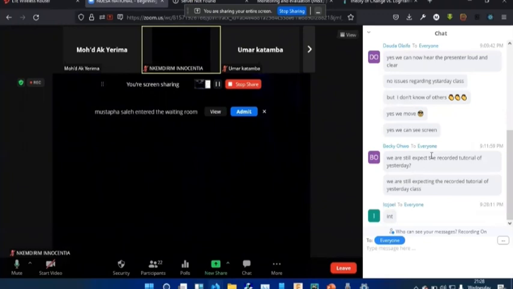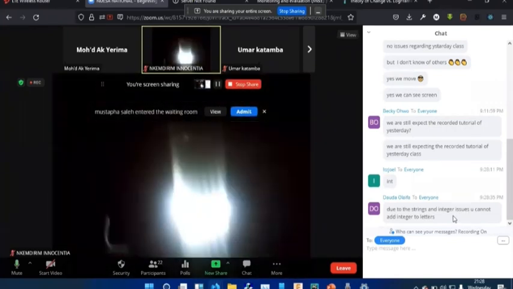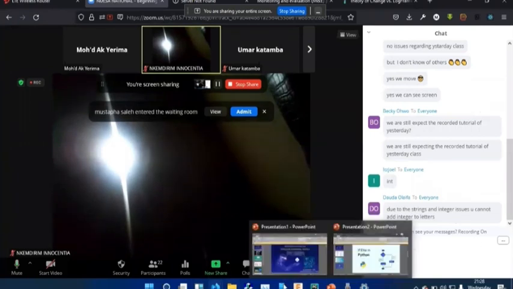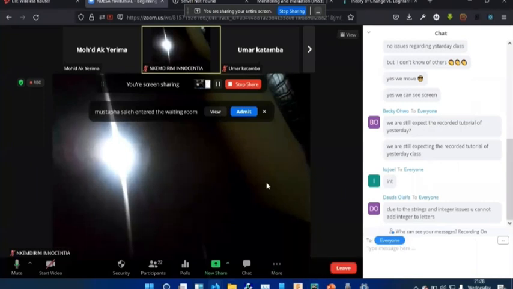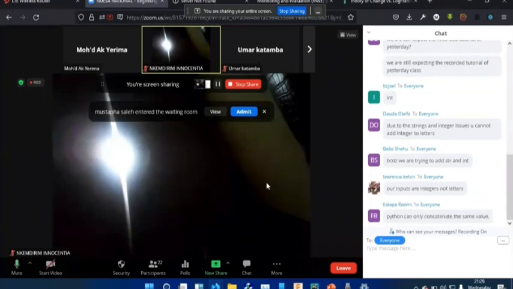To make sure that you guys are understanding what I'm doing, please. Okay, Dauda said, due to the string and integer issue, you cannot add integer to letters. Yeah, you're right. Okay, someone, how do we correct that, please? Bello Shehu said we are trying to add integer to string.